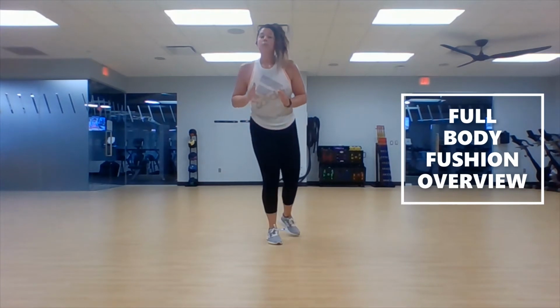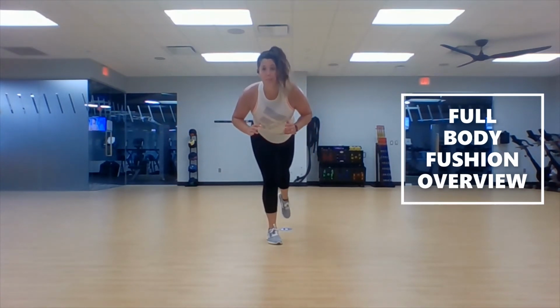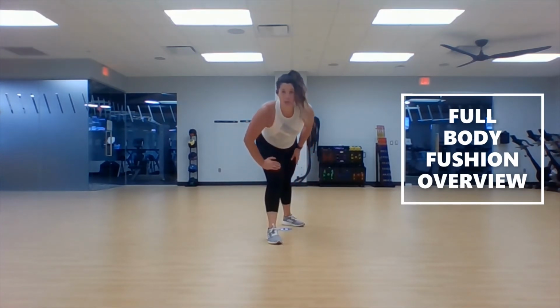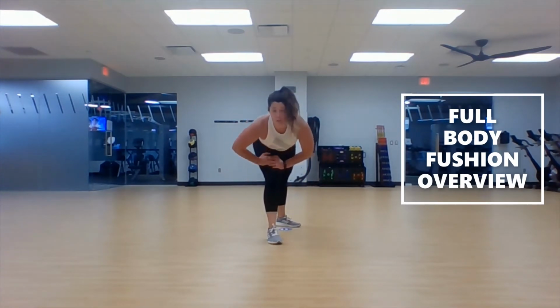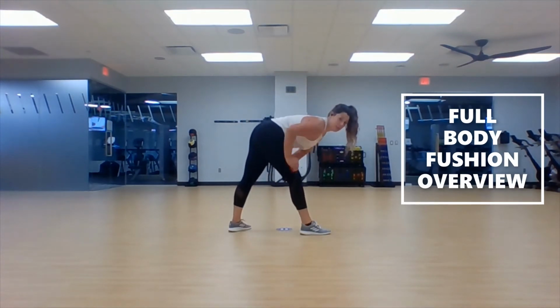That's move number 1. And then move number 2, so after you've held that warrior 3, step back, because you have 2 preps, into a pyramid. Notice how my back foot turned immediately when I got ready for pyramid. And then I go back with toes pointed forward, and then I turn it for pyramid, okay? For pyramid, that's all I'm doing. See that pyramid? Look at that beautiful triangle.